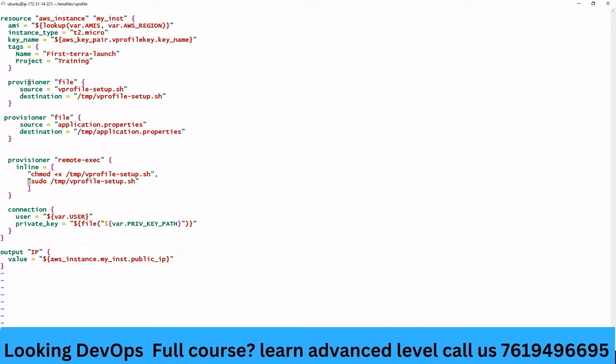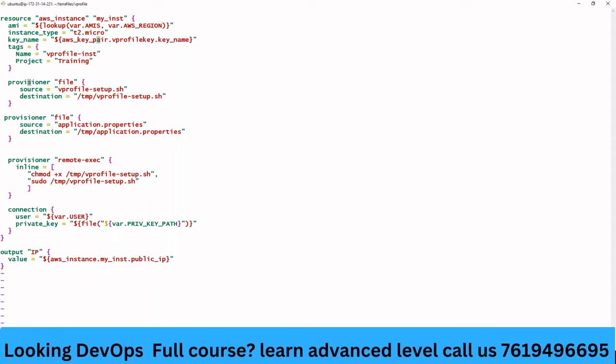This is better. Okay, so launch the instance, and now the instance name we have to give different: vProfile-instance, yeah, like that.